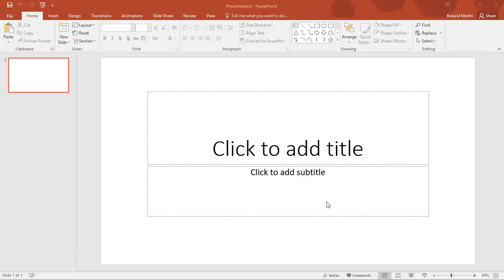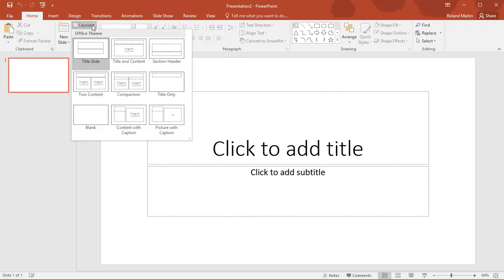Back to my blank presentation that I created. I started with one slide, this title slide here. I said there are lots of different layouts you can choose from, and you'll see up here on the Home tab on the ribbon. If we go over to the Slides group and I go to the layout tool here, drop that down, you will see I have lots of different layouts. I have the title slide, which this one has. Remember, I said you should always have a title slide.